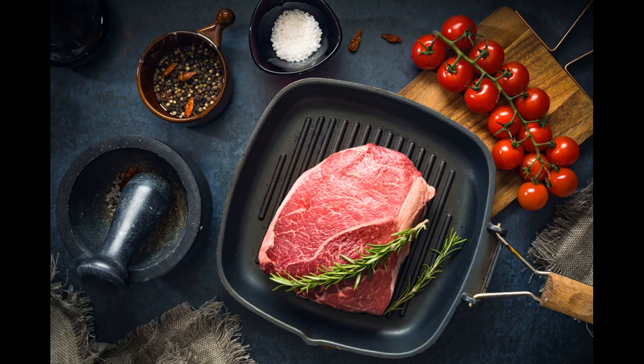How to cook steak in a frying pan. If you want to eat a delicious steak but don't have a grill available, no worries — you can easily cook your steak in a frying pan. Use a cut of steak at least 1 inch (2.5 centimeters) thick for best results, and heat it up for three to six minutes on both sides. Baste your steak with butter and spices for some extra flavor.